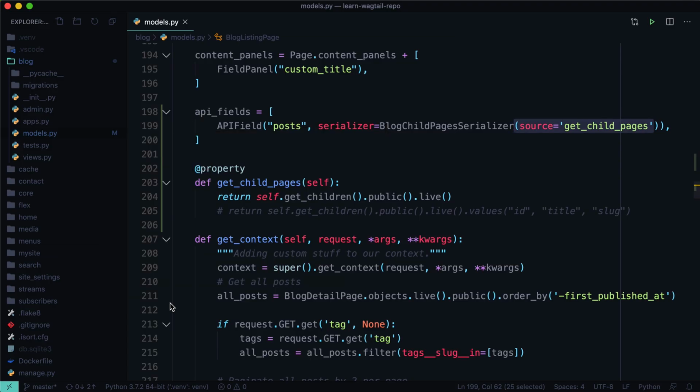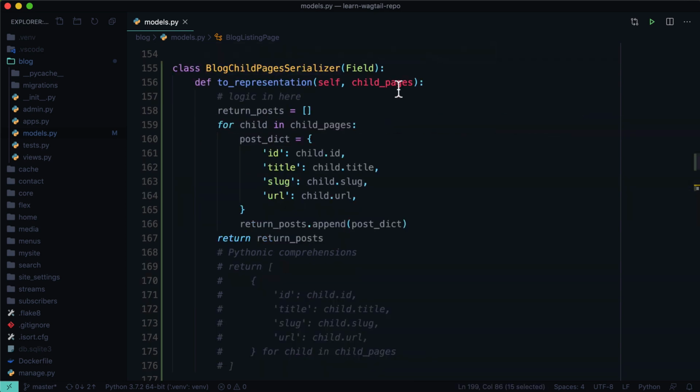So that's really all there is to adding a custom serializer for getting child pages. It doesn't necessarily have to be child pages either. It could literally be any other query set that you can think of. You could filter through all of your Wagtail pages if you wanted to. You could literally do any sort of logic that you want in this function or in any function that's similar to this. There's the .values method, where you don't need a serializer at all. And then there's the serializer method with a custom source that matches over here. And then we just pass in the child pages and we did a little extra logic in there just to create our own list of dictionaries with just the data that we want.